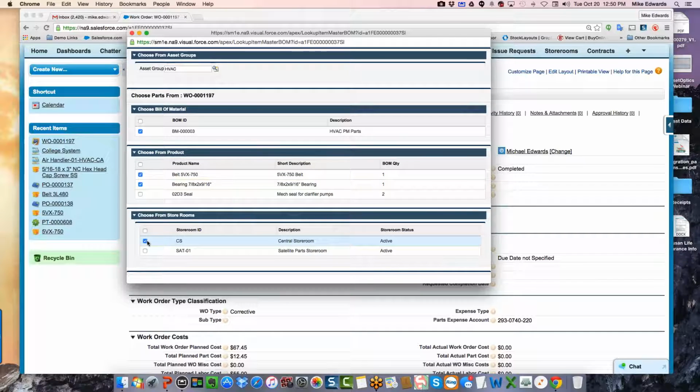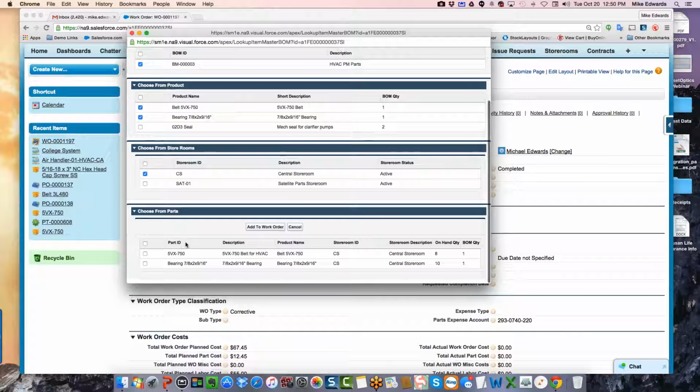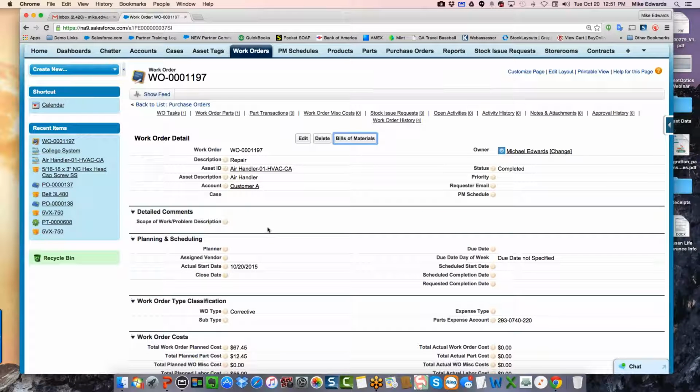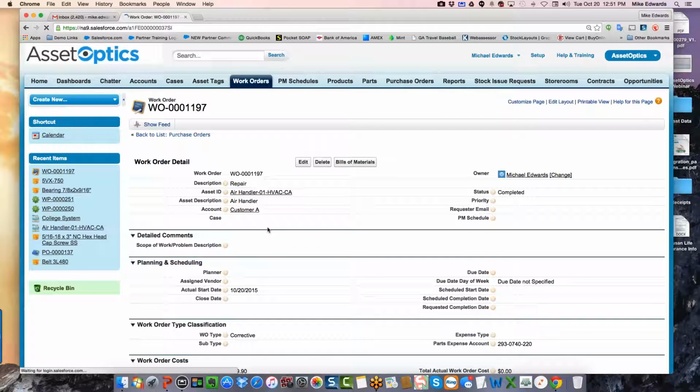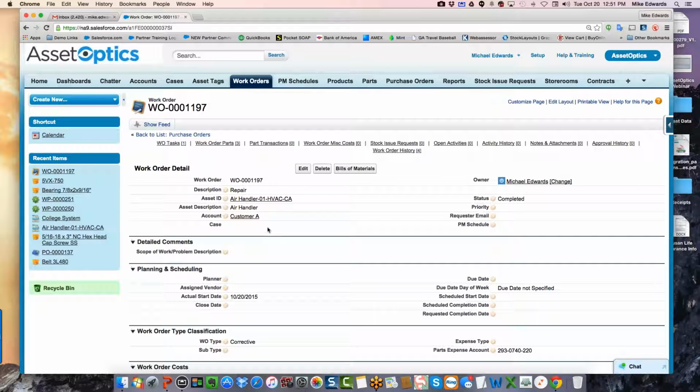It will tell you where you stock them. And then you can choose those and see how many do I have on hand, what's my bill of material quantity. I could select those and add those parts directly to a work order. Obviously, having service bills of materials built improves the overall productivity of the planners to make it easy for them to find the right particular parts, as well as the service technicians.